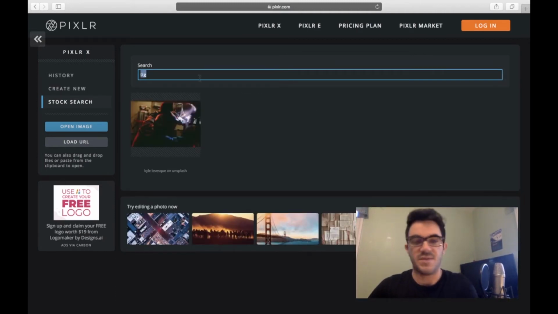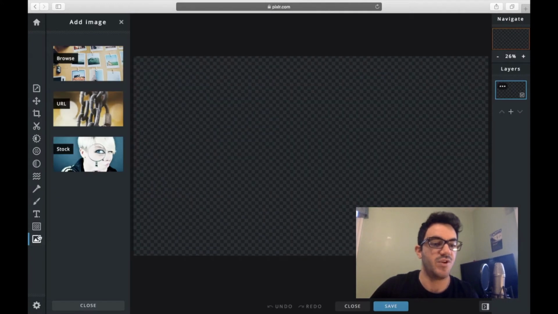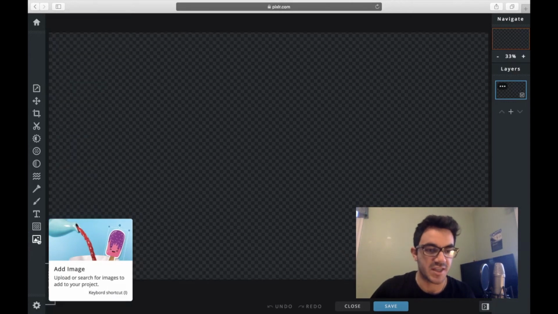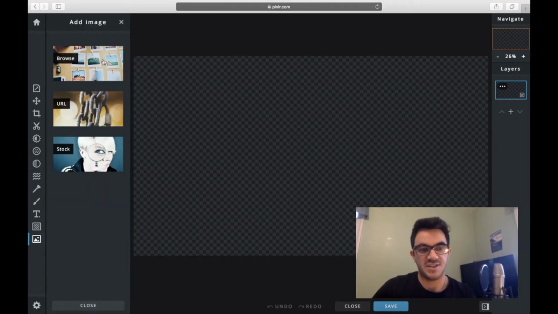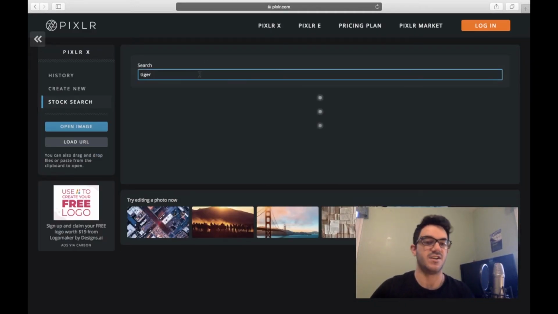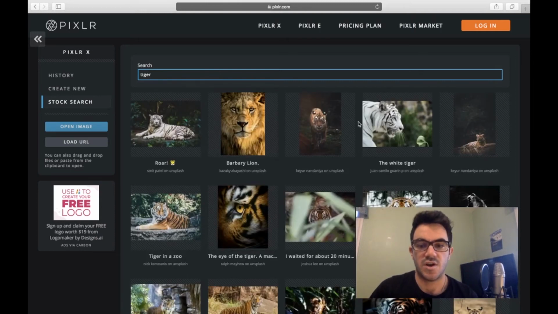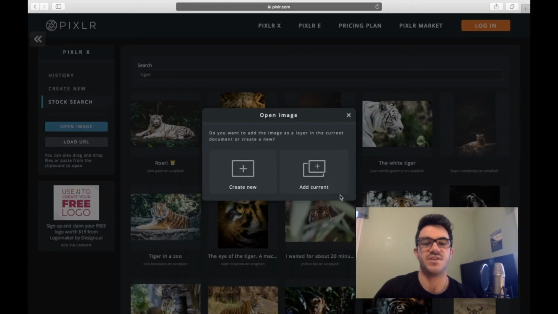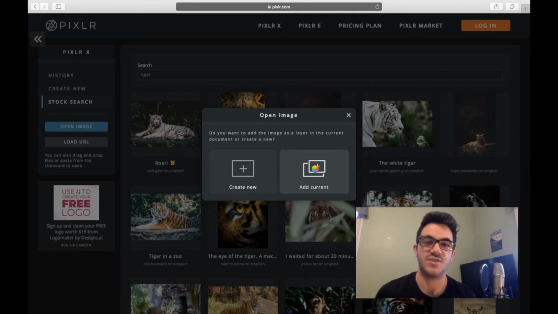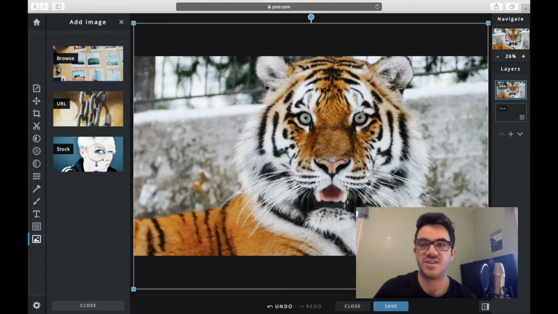So, let's go back and show you guys. To import an image again, it's the bottom tool right here that says Add Image, Upload, or Search for Images. You'll click this, and you'll have these three options. Again, for today, I'm going to use stock images, and I'm going to search for tiger. An animal. So I'm going to find something that really shows the face of the tiger, because what I want to do is use this cropping cutout tool to eliminate the background of the tiger and really only get the head of the tiger. So we can manipulate that and use some digital art tools to make it look interesting and unique.